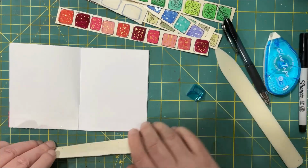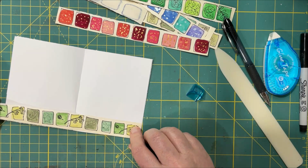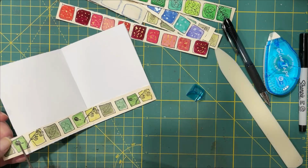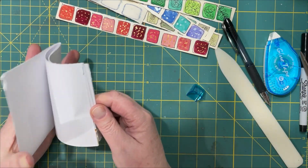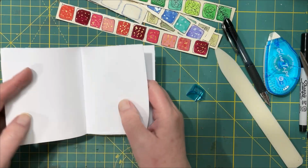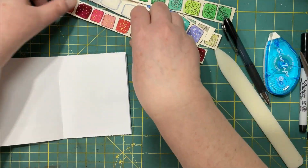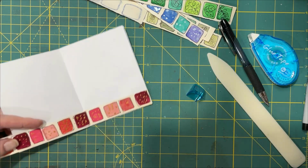Like I said, stickers would work. Pretty much anything you want could work. You can draw on it, doodle. Something like that, and then you don't have to do every page. You could put some lines on it, you could stamp on it. But since I have these, I'm going to use them. So I'm thinking of what I'm thankful for today.